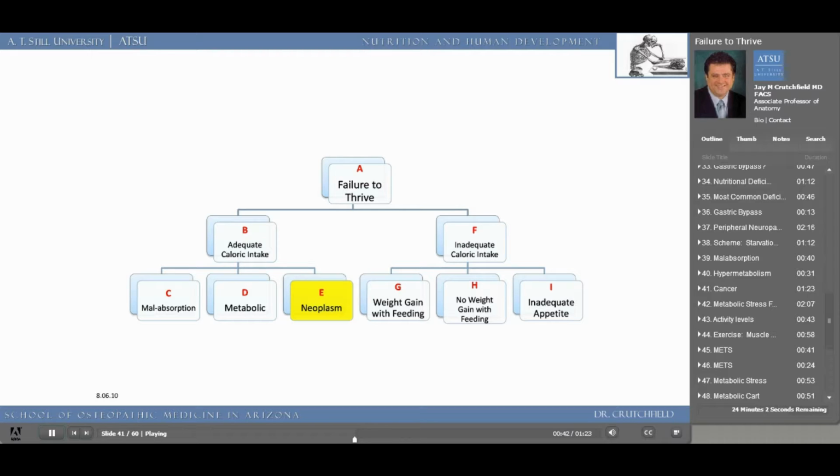Cancer is hypermetabolic, and patients with systemic carcinomatosis or lung cancer, colon cancer, or lymphoma or leukemia can have adequate caloric intakes but still be losing weight. At least that's adequate caloric intake based on a BMR. But based on the total cancer load, it's inadequate caloric intake. There have been some studies that show giving a patient total parenteral nutrition, TPN, actually can cause cancer to grow. So in a patient who has metastatic disease, such as ovarian cancer, the use of TPN is relatively contraindicated.